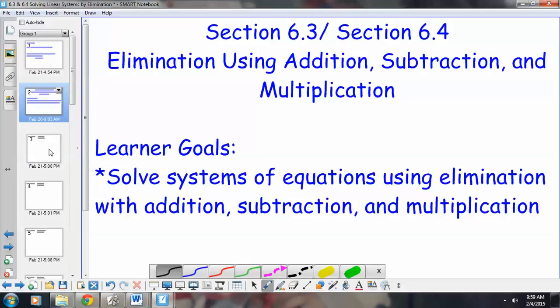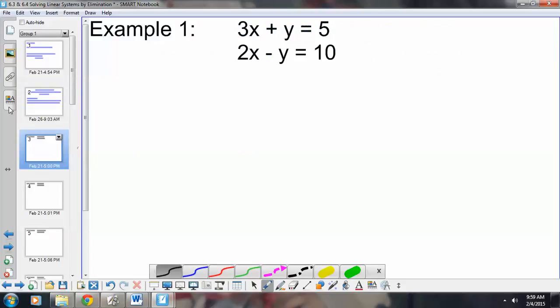So this is called elimination. I'm going to go ahead and have you copy down these two equations before we discuss elimination. In order to perform elimination, you must have opposite terms, or sometimes we call those additive inverses.